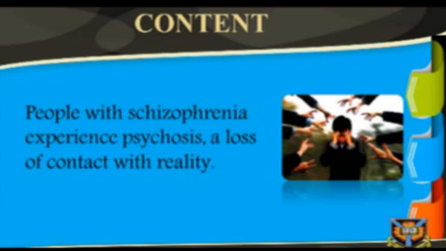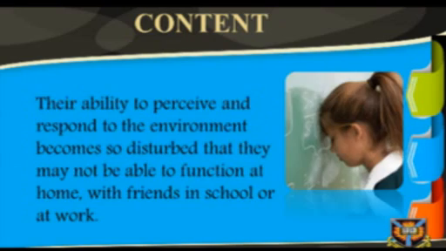People with schizophrenia experience psychosis, a loss of contact with reality. Their ability to perceive and respond to the environment becomes so disturbed that they may not be able to function at home, with friends, in school, or at work. They may have hallucinations, false sensory perceptions, or delusions, also known as false beliefs, or they may withdraw into a private world.